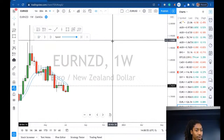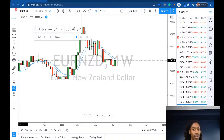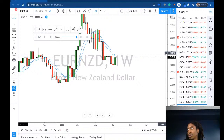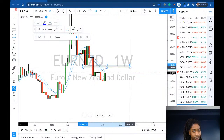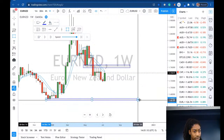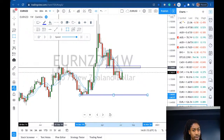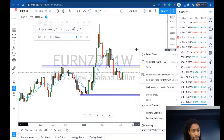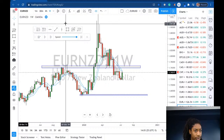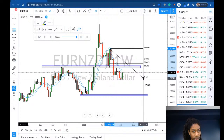Yeah, so we're applying a few different things. At this point in time, we're below the moving average. We draw support and resistance in, and we're currently forming lower lows. Got this strong zone here. Do we have any trend lines? Let's see what Fibonacci is saying. Structure low, structure low.